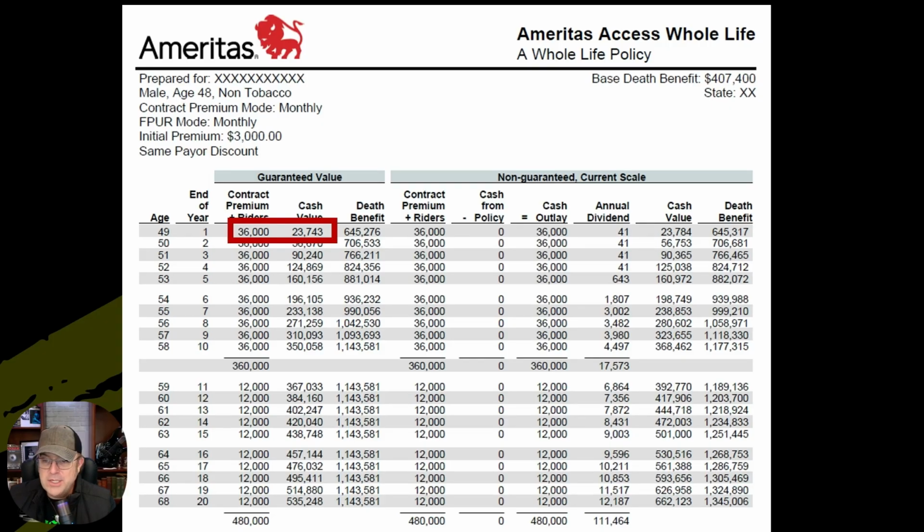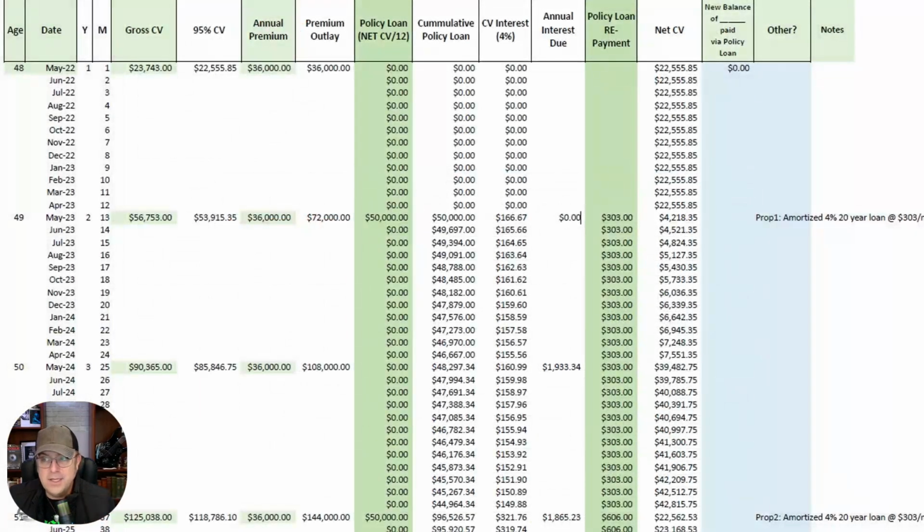Well, we built out a spreadsheet just to show it, kind of what's it look like in practice. Okay, what's this look like? Now I'm going to show you a few things. So first thing we're going to do is we're funding our policy. That's this annual premium column here, just to the left of center. That's 36 a year, you see that. And then the cash value column over here on the right. Well, he's only got 22, 23 and change on the right. So not enough to do anything with. Well, then that's year one.